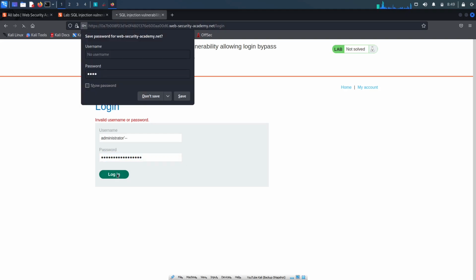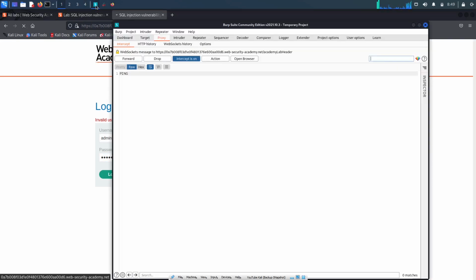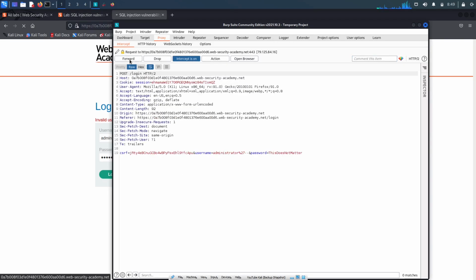And we hit login, and we go back to our Burp Suite. All right, and here we go. So now you see it's administrator, and you see our comment. So all of this, the server side will take that as a comment, so it won't even process it.